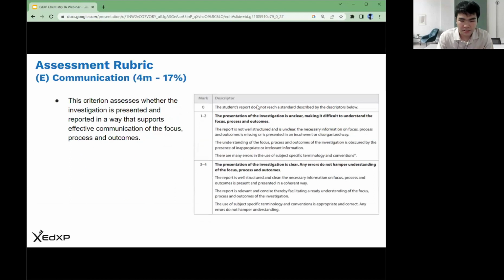Okay, so the last criterion is what I mentioned previously, which is communication. It's basically how well you are able to write, how clear and how concise you can be with writing your report. Basically, an easy way to find out whether you are clear and concise is to have your peers read it. Even though you cannot copy from each other, I recommend that you show your report to your peers. And if they are able to understand what you're saying, it is a sign that you have written concisely and clearly.